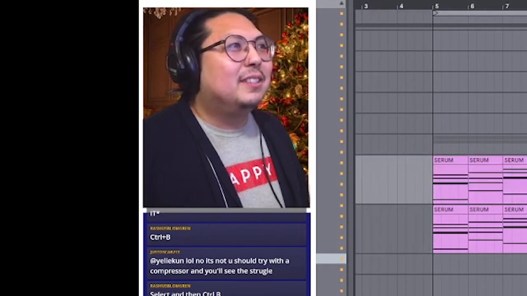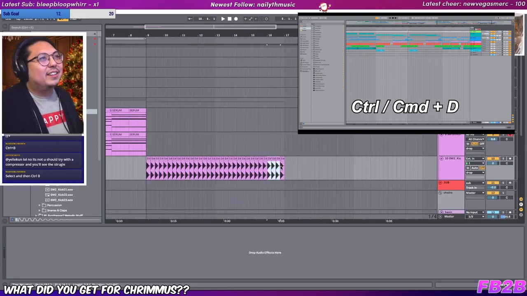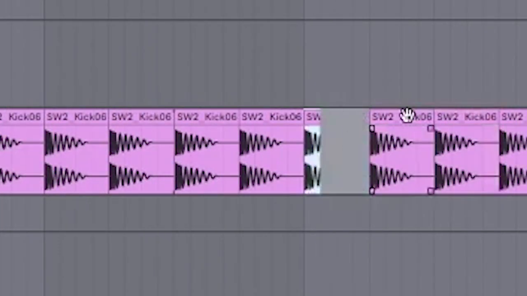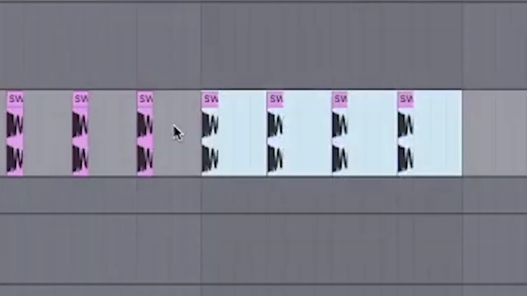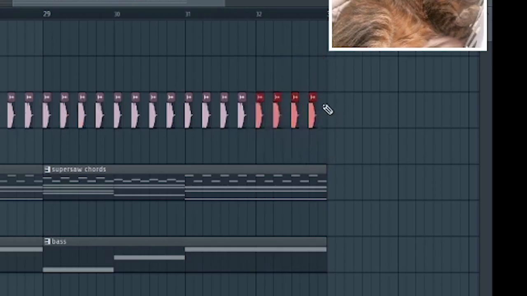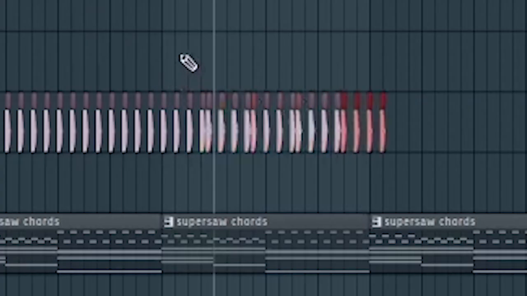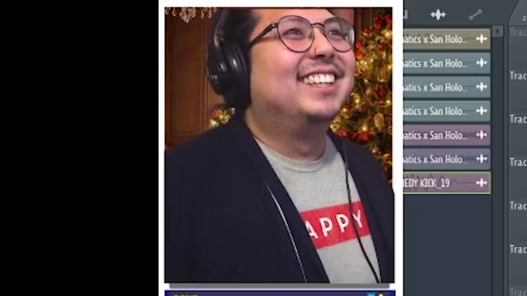Ugh. Yeah, duplicate in Ableton. Just do that. Select it. It does the correct spacing of it, even if they look like this. As long as the spacing is correct, it will duplicate. When I select these four and I duplicate, it's gonna duplicate right to the next thing here, unless I'm missing something. No. Still not doing that. Whatever. We're gonna finish this song today.